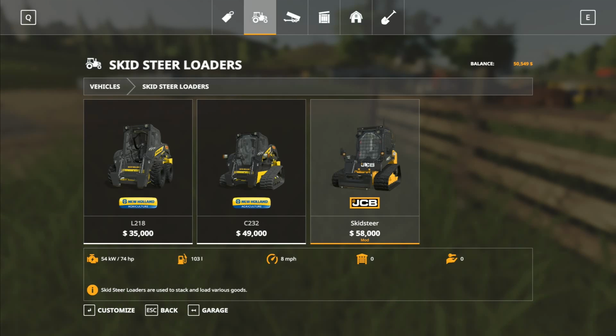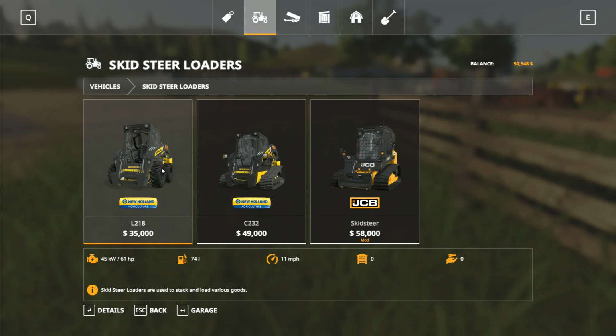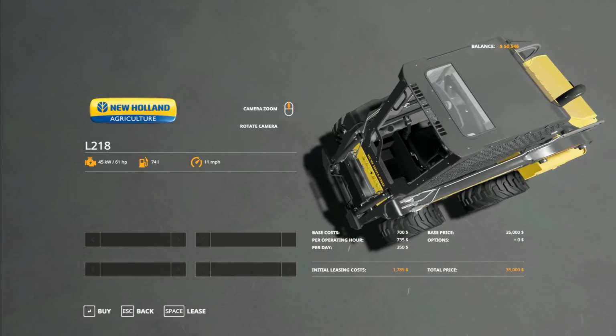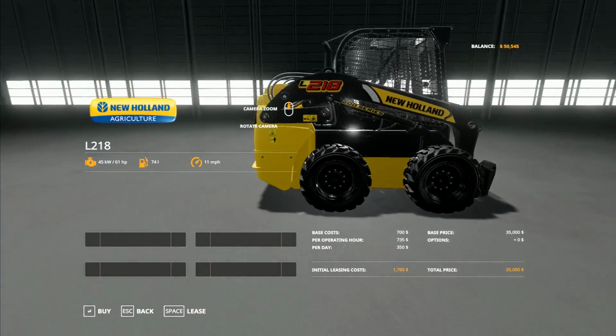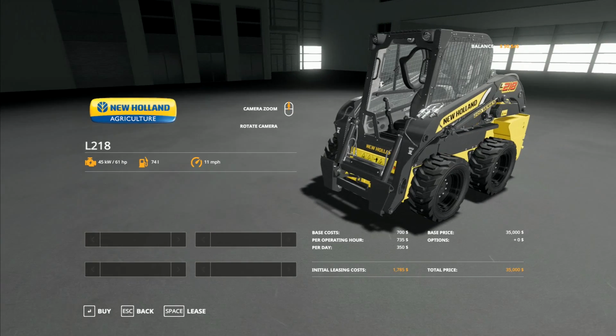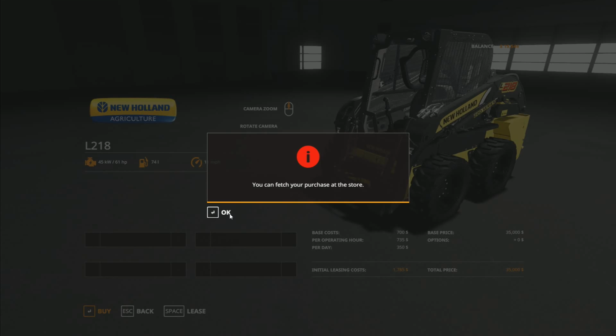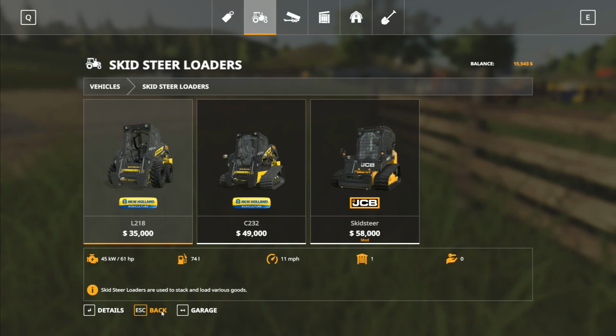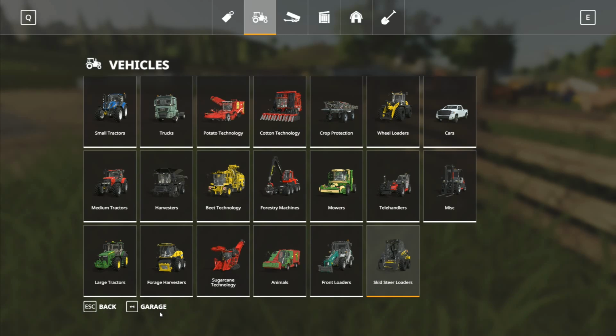So I said about possibly the JCB. But really this is the one that I want. It's that one right there. That one's most similar to the Bobcat that I've driven previously. So that's the reason that I want it, because it looks more similar to the Bobcat than any of the other ones. So we'll go with this one. And we're going to buy it. We're not going to lease it. $35,000.